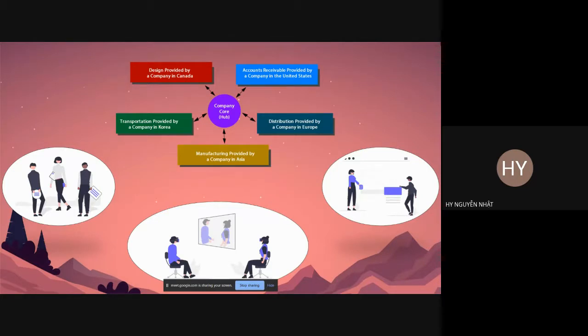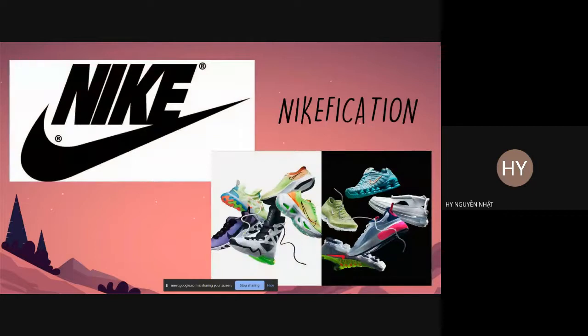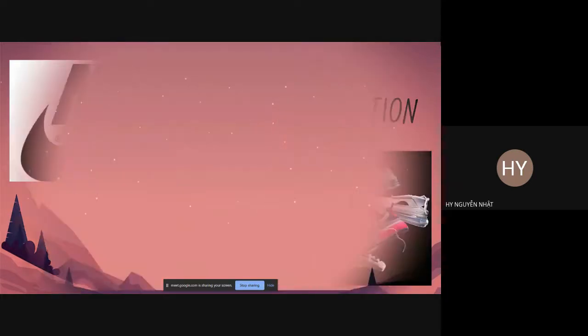As you can see, Nike was a pioneer in using the virtual network structure, so much that the widespread trend toward network structure has been referred to as Nikeification. Executives at Nike were quick to realize that design and marketing provided their company's competitive advantage. So they kept these tasks in-house and formed a network of partners to handle other functions, such as manufacturing. The company founder, Phil Knight, came up with the idea of outsourcing manufacturing jobs to cut costs. Becoming an early adopter of the virtual organization design propelled Nike into one of the biggest athletic footwear and apparel companies in the world. Now we will move on to the advantages of the virtual network approach.